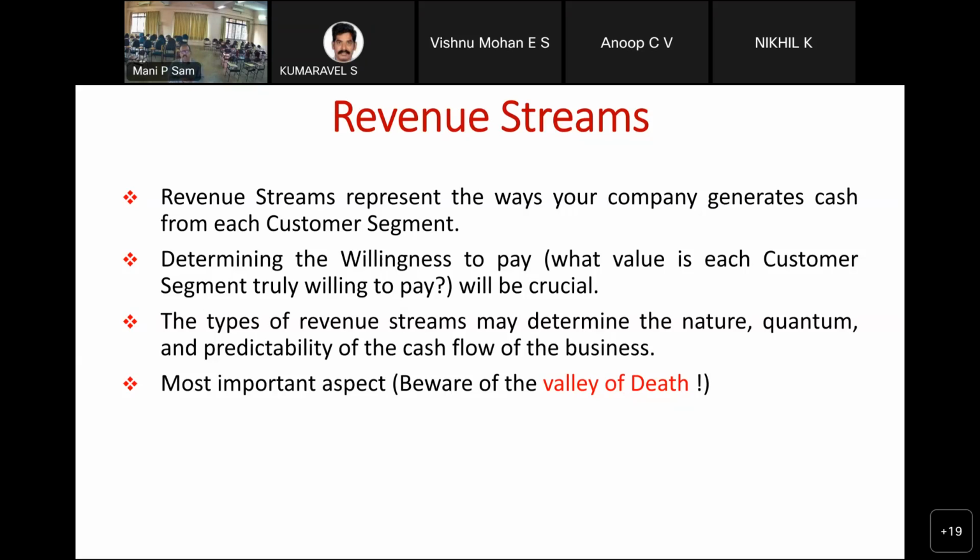If you are able to understand it, maybe by different methods to find out what is the willingness to pay. That itself is revenue management, a separate topic altogether, so I'm not going into that. But if you can understand the willingness to pay of your customer segment, it will ensure that you don't leave money on the table. What I mean is, leaving money on the table is exactly the difference between what you charge and the willingness to pay. The customer was willing to pay more, that means you are leaving money on the table.